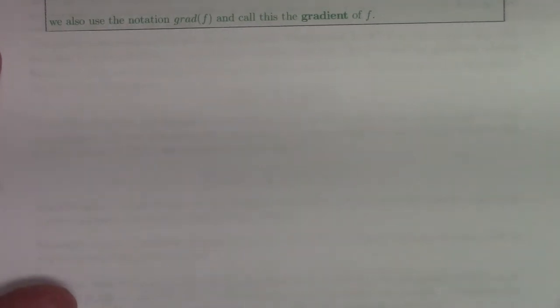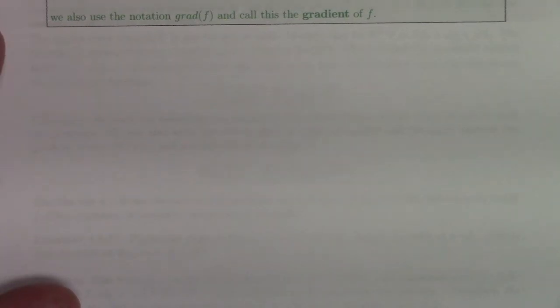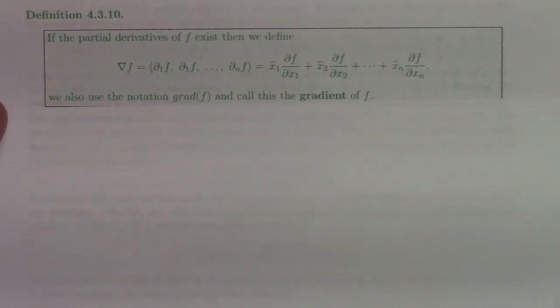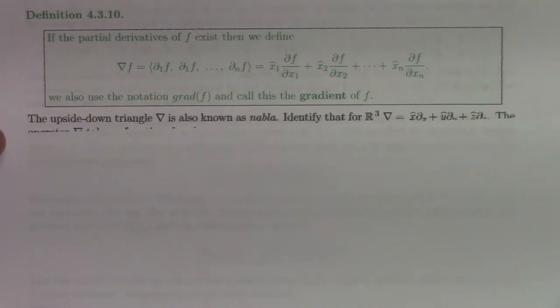So in short, the gradient vector field is now a vector field for a function of n variables. The gradient vector field is an n-dimensional vector field. For a function of n variables, the gradient vector field we visualize in the domain of the vector field. It's also a vector field in Rn. And so what I'm saying is we attach, at each point in the domain for which all these derivatives exist, that vector pointing in that direction, and it describes how the function increases and decreases at that point.